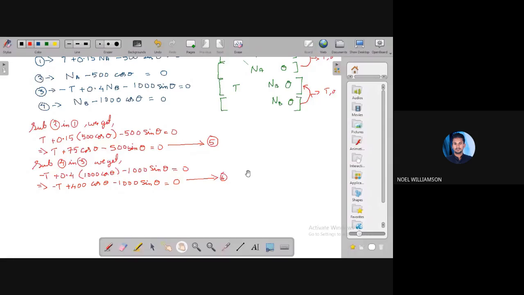First of all, add equations 5 and 6. When you add 5 + 6, you will get a relation connecting sin theta and cos theta. Then you have to arrange it in such a manner that the cos theta terms come on one side and the sin theta terms come on another side. Then from there you have to find the tan theta, that is sin theta by cos theta. From there, using tan inverse you will get the value for theta, and once you get the value for theta you can either substitute in equation 5 or 6 to get the value for t. So please try to do that.